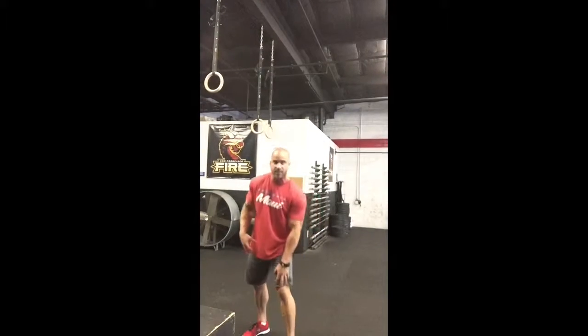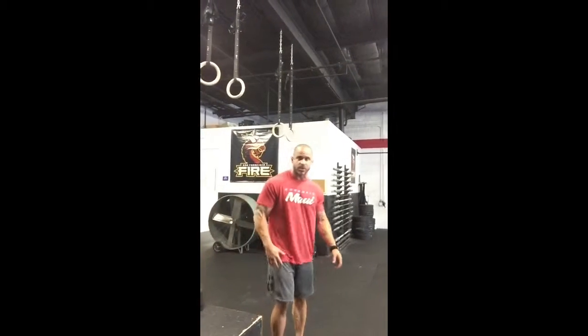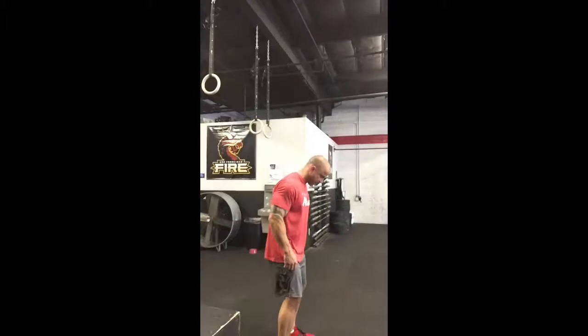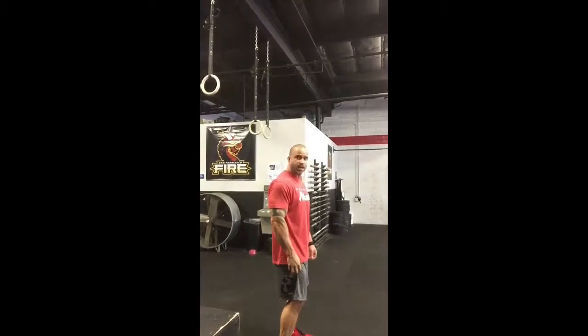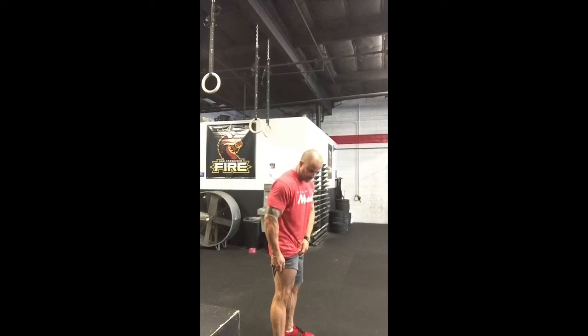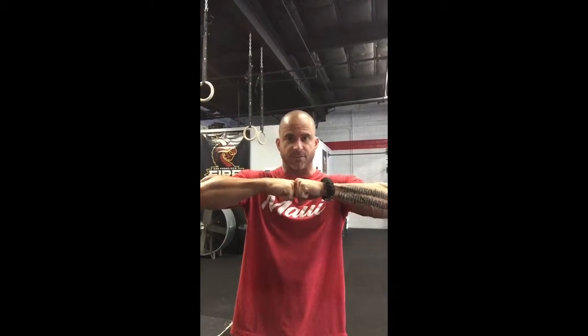We're going to concentrate on the knee first and also talk about what's called terminal knee extension. I had a patient come in yesterday where her knee extension was here — not fully extended at all. Full extension is locked out. The knee is a complex joint: it has a hinge but it also has what's called the screw home mechanism, where the last five degrees lock into place. If you can't lock and unlock it, and you don't have a functional popliteus doing that, you're going to have a lot of problems with the knee.